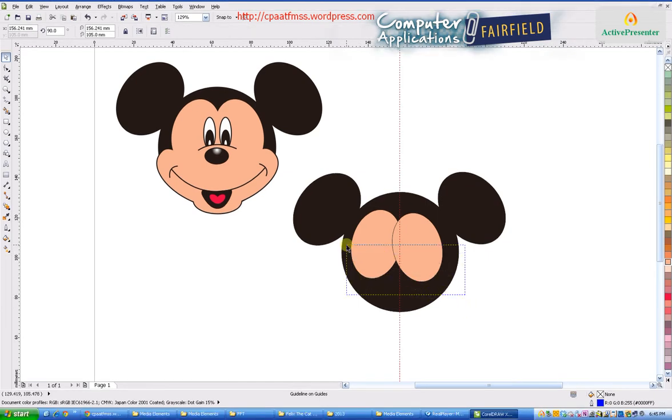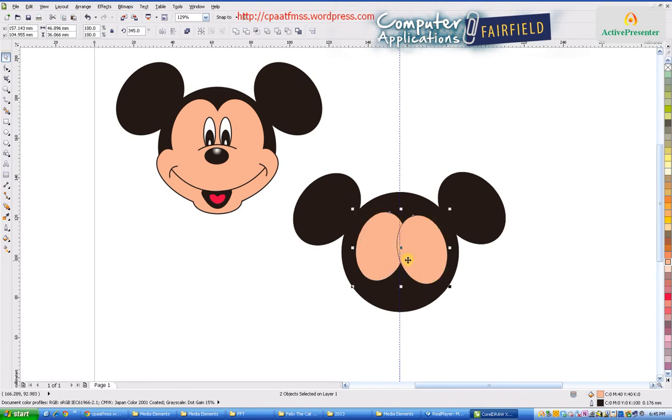Next, we will select both the ovals and drag it, and you will notice that it will help you snap onto the guideline. Okay, this way we'll be sure that these two objects will be in the middle. Okay, let me just adjust this a little bit to the left.